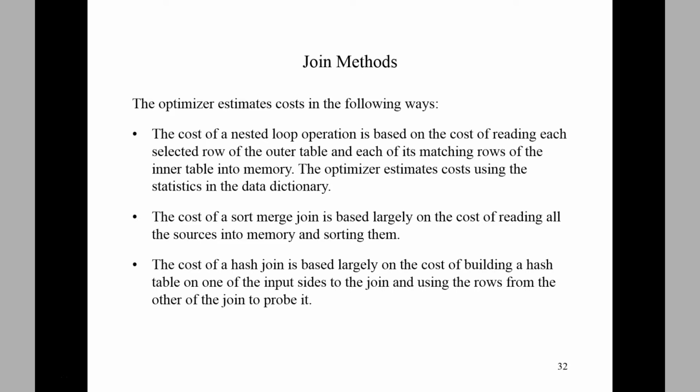A larger multi-block read count is likely to decrease the cost for a sort merge join in relation to a nested loop join. So if the database can read a large number of sequential blocks from disk in a single I/O, then an index on the inner table for the nested loop join is less likely to improve performance over a full table scan. The multi-block read count is again specified in Oracle through a system parameter. Although much more can be said about query optimization, you should now at least have an appreciation for the challenge faced by the optimizer in arriving at an efficient execution plan.